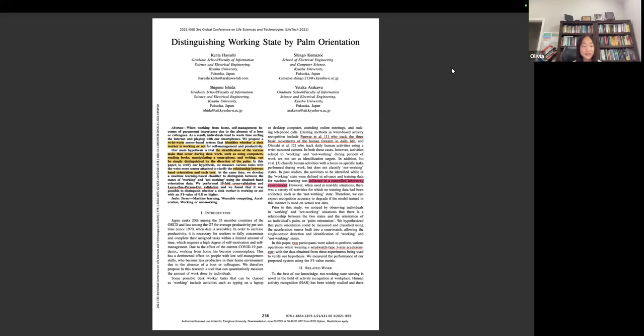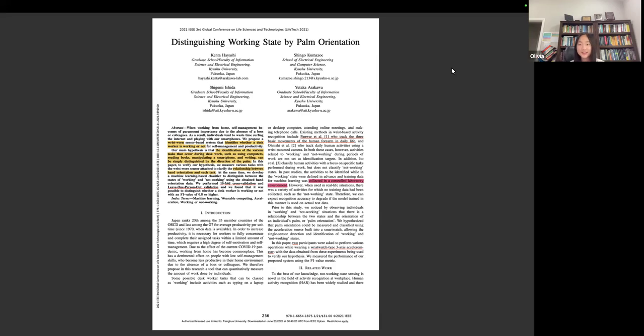The sampling rate of the sensors is 10 hertz, and the features for the classifiers are gathered from the mode value of the palm orientation label over a 10-second period and the z-axis acceleration values in that 10-second period. These two features are fed into three classifiers: random forest, naive Bayes, and logistic regression. And the classifier's goal is to classify the activity over that 10-second period.